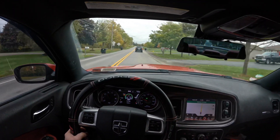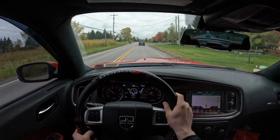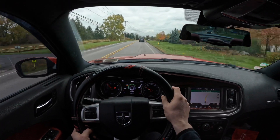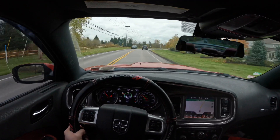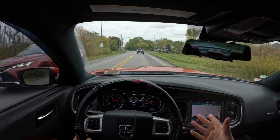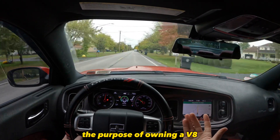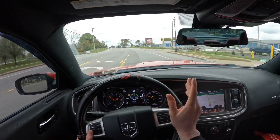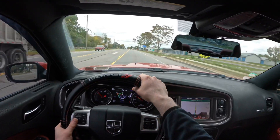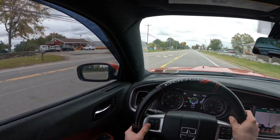Me personally, I've kind of gotten used to it. I'm filling up two times a week — basically Monday and then Thursday or Friday, $70 each fill-up depending on what I'm doing that week and how I've driven. If you drive this car with a soft foot it'll be better, but then you're diminishing the purpose of owning a V8 if you're just concerned about gas mileage. Don't be expecting great gas mileage from your V8. When I was driving to school — about 50 miles a day there and back — I was getting about 16, 17, 18 MPG, which is pretty good for a V8. I was pretty happy with it.